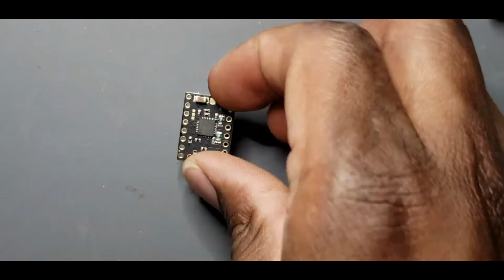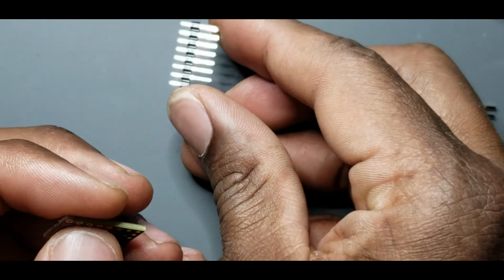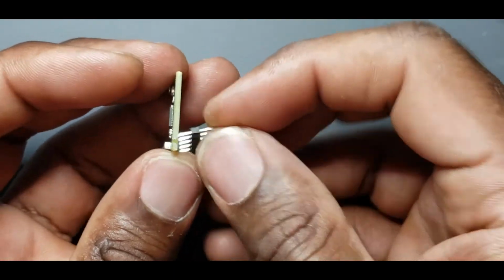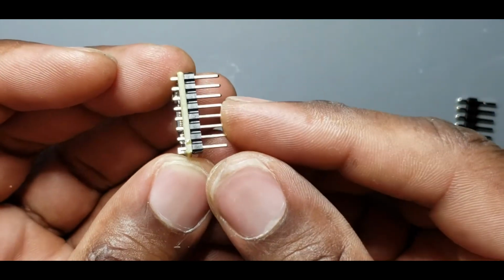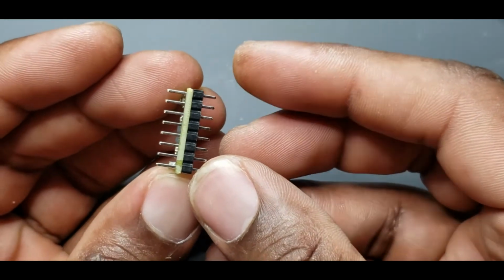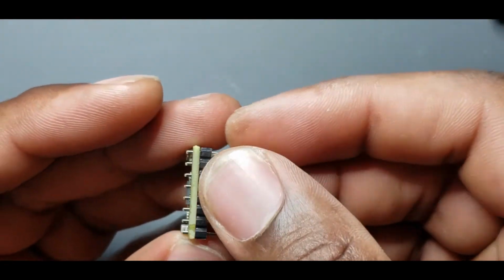One quick thing to add before we move on is that the orientation of these matters. You see the pins are not the same length. It's not evenly split. This is designed this way. So when you go in, you want to put the short side in like that, so you have the long ends sticking out on the bottom. They can go in like this, but that is incorrect. Otherwise, it'll have to sit like this. So the short side will go in.